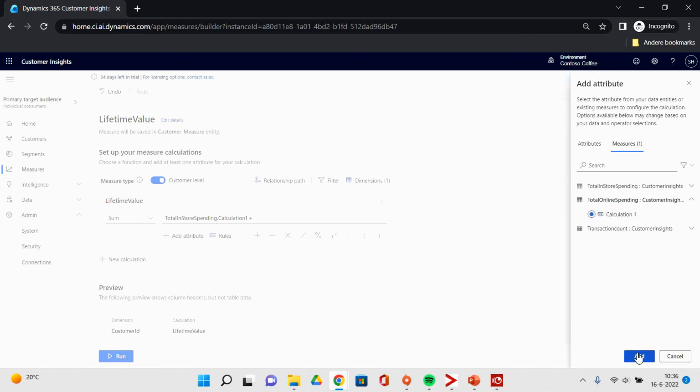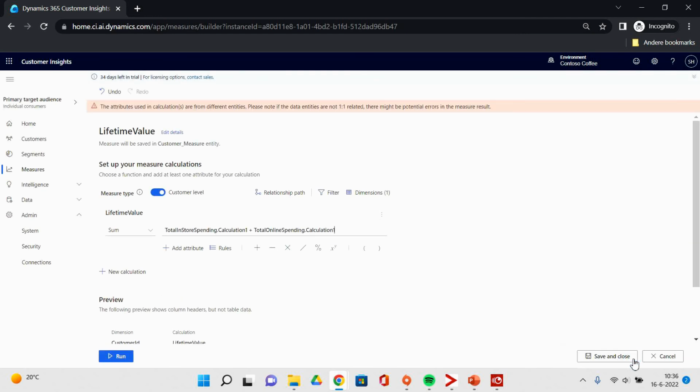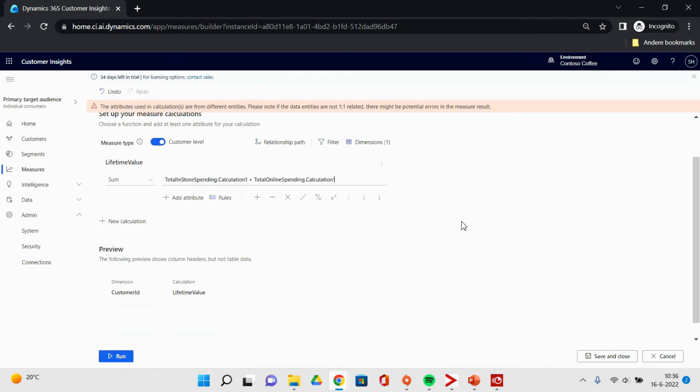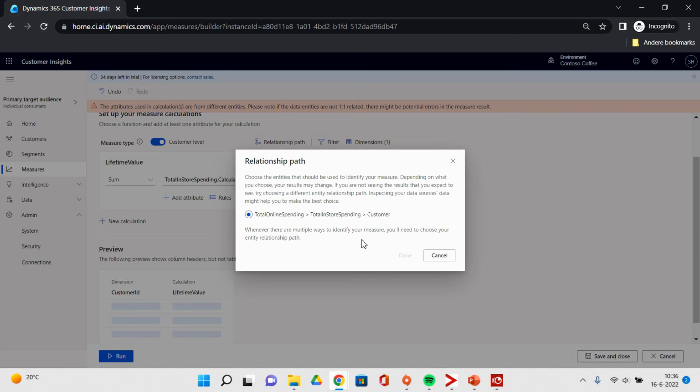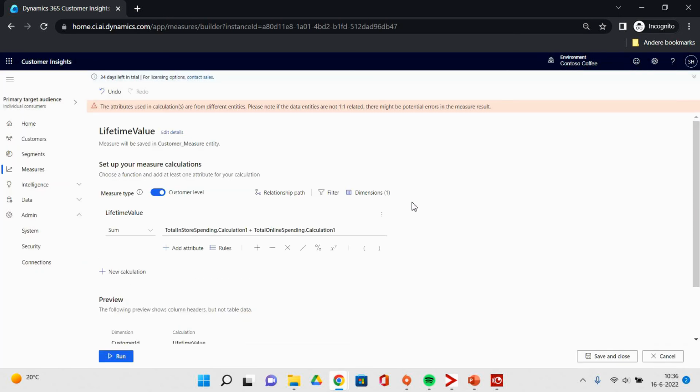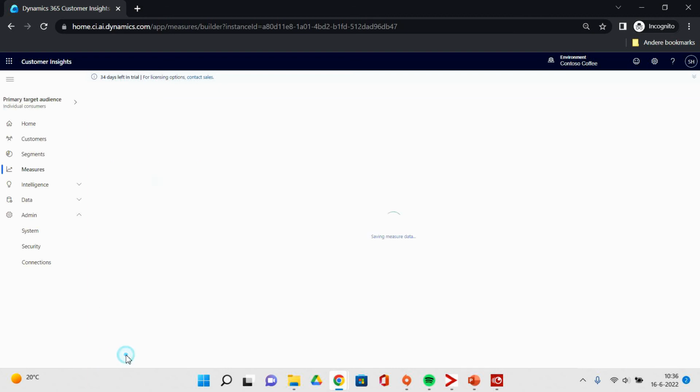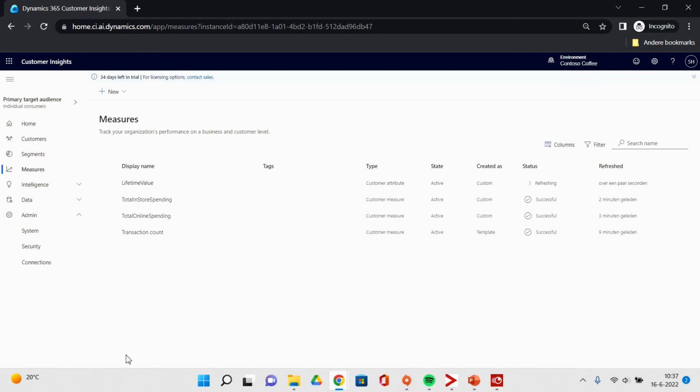And add the other one. Now let's run this measure. As you can see, the measure type is now customer attribute.